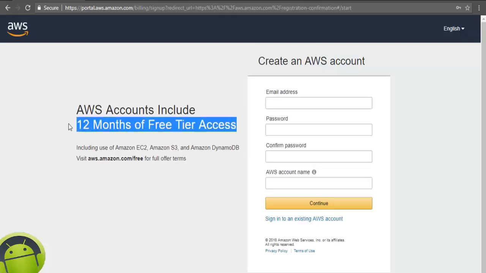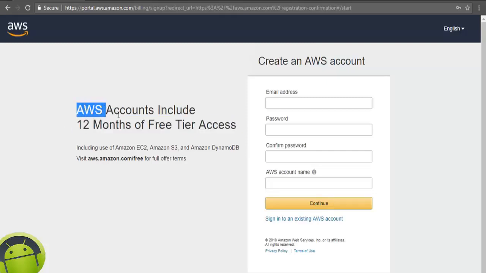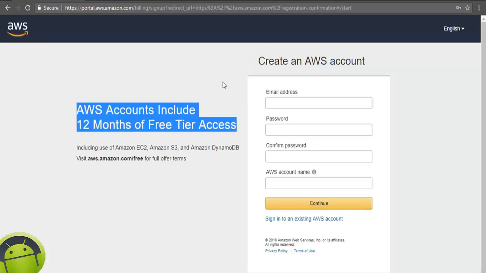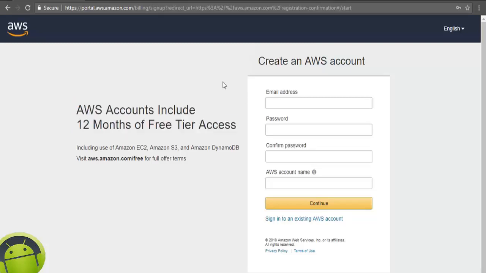And if you are hosting a commercial service, then only you will be charged, because then your usage will be higher. If you are trying it for personal use or for training purposes, you can have it almost free. So please go ahead and fill the form and create an account.